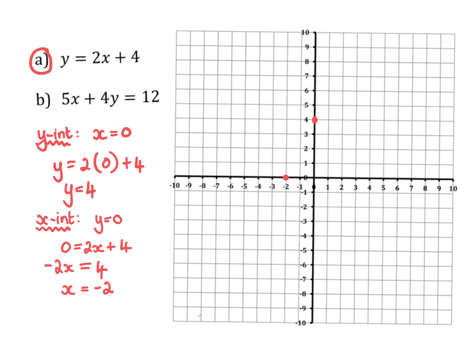Now, in order to draw this line, I can connect both dots with your ruler, making sure that you accurately go through both points. And it's also important to extend your graph in both directions. So in order to do that, we put an arrow at the end of each line.